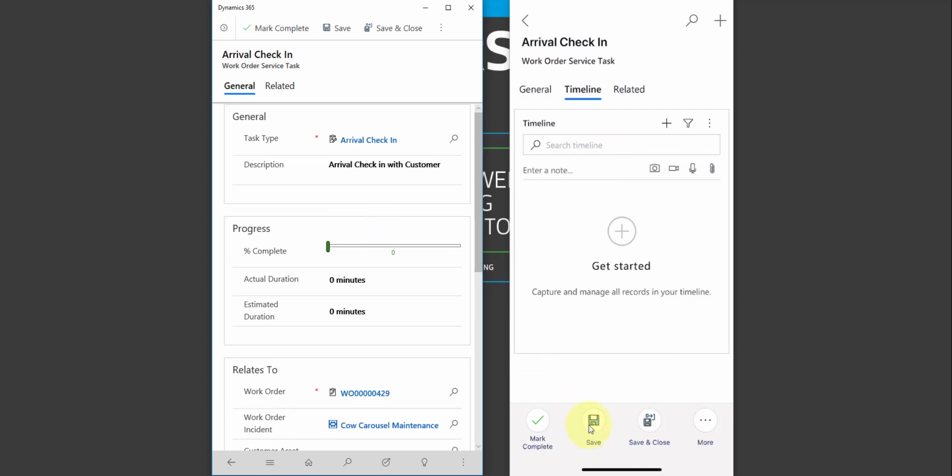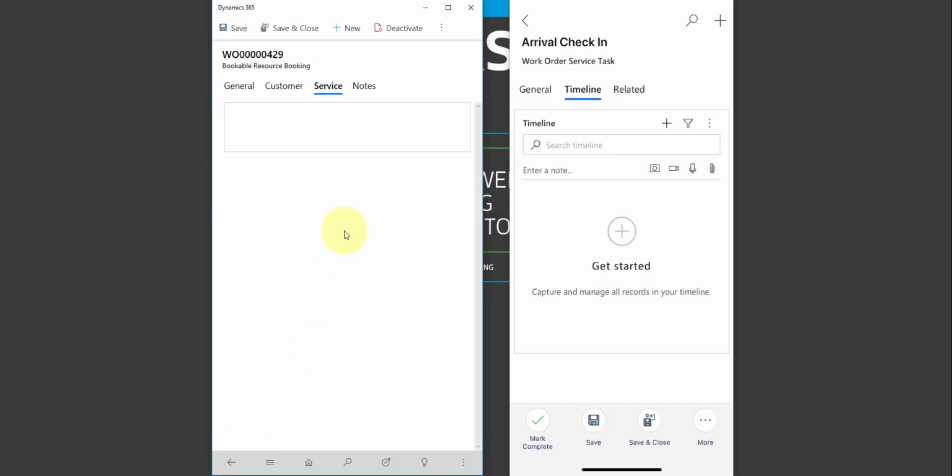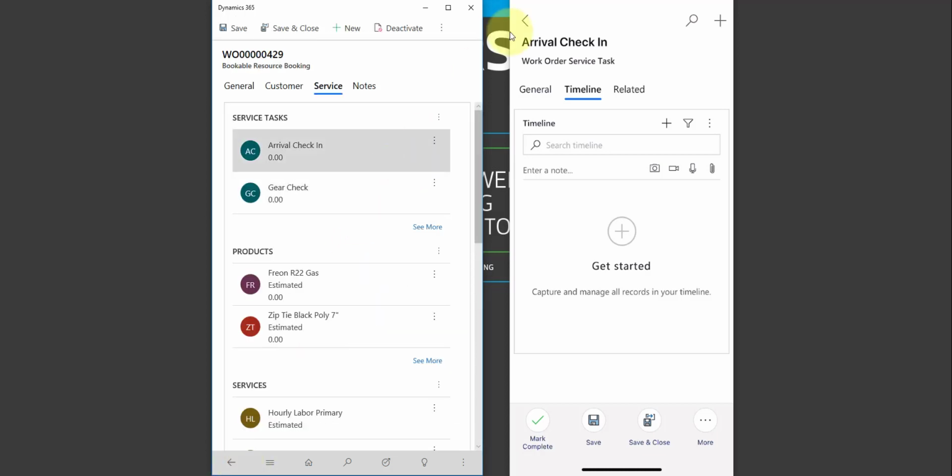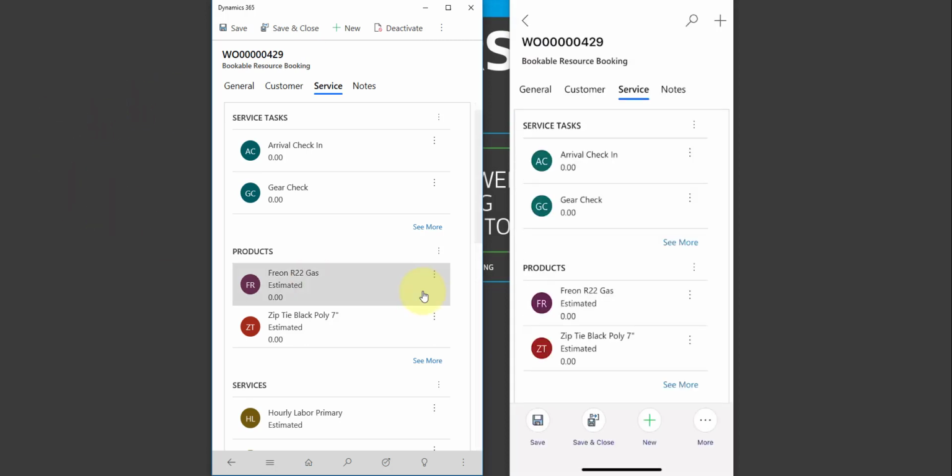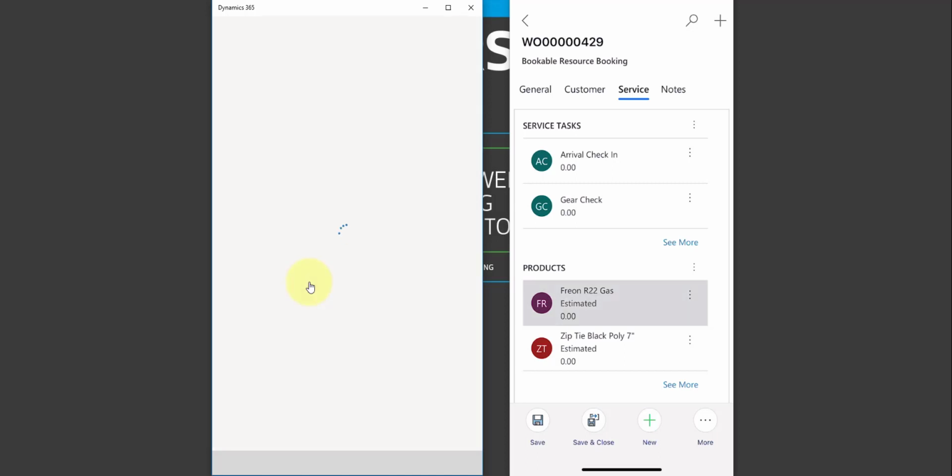And then I can just obviously save and close, which is here on the top, my save and my save and close button. And I can get out of that by just clicking that arrow over there or here. I'm just gonna go ahead and get out of there. So very similar. Let's also take a look at products real quick.